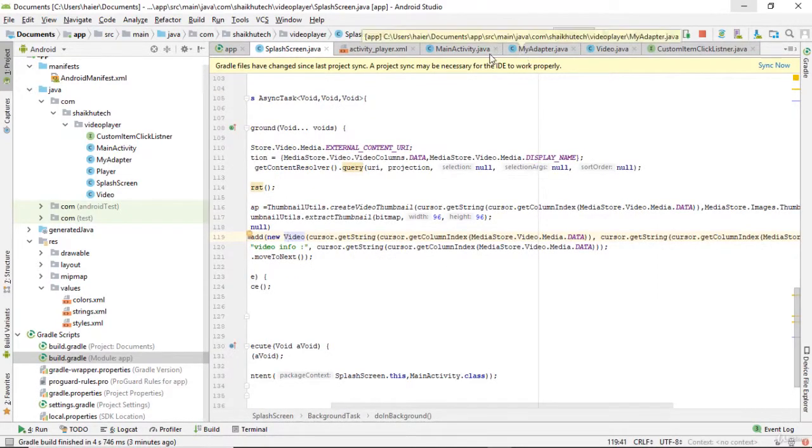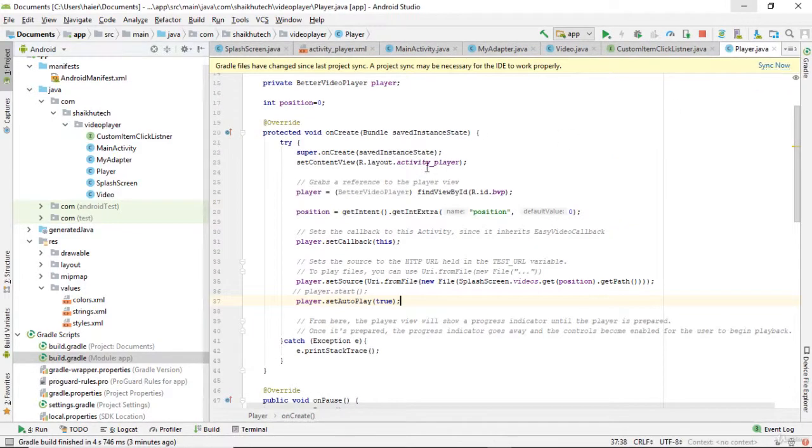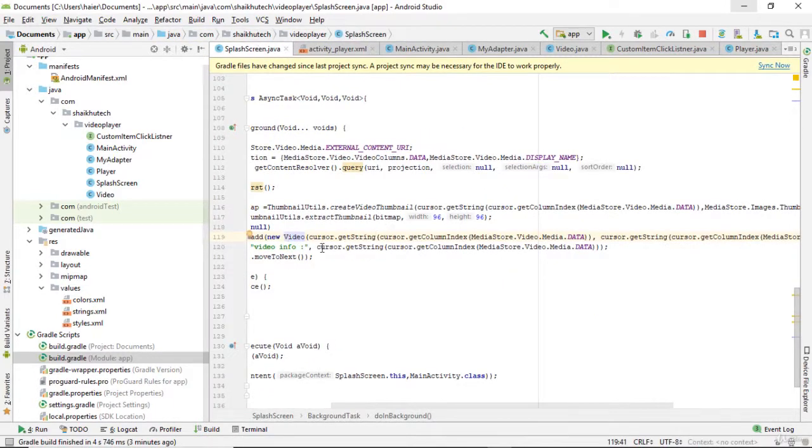Next, go to your player activity and change this to Uri.fromFile and create a new file, pass the getPath. But one thing I found, I have made a mistake while adding the data to my array list.